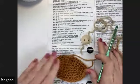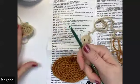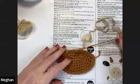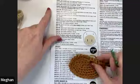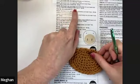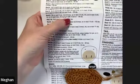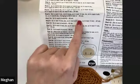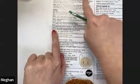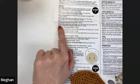Now I'm jumping from the piece that we were just working on, and I'm going to move to a larger hook, larger yarn, because I want you to be able to see what I'm about to do. And basically, I'm taking what I was just doing and I'm several steps down and I'm about to switch and change to CA. So it says I'm going to change to CA in the last stitch and I should end up with 36 stitches. This is on round 6. And what that means is that CA is our white yarn. So I'm going to switch from the brown yarn to the white yarn.